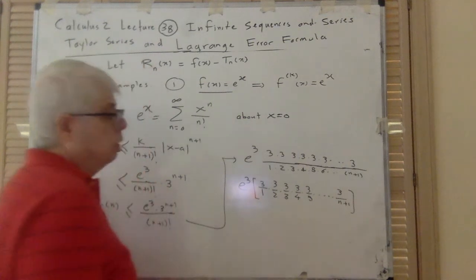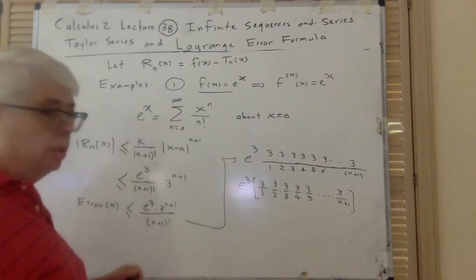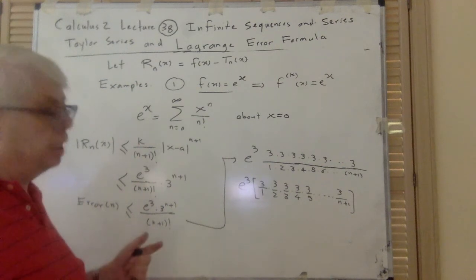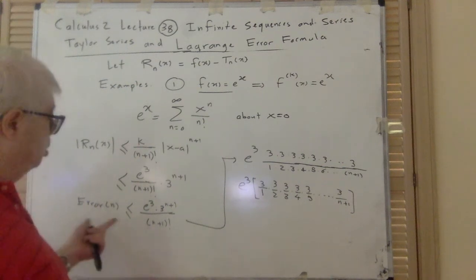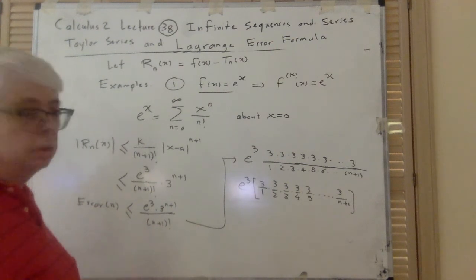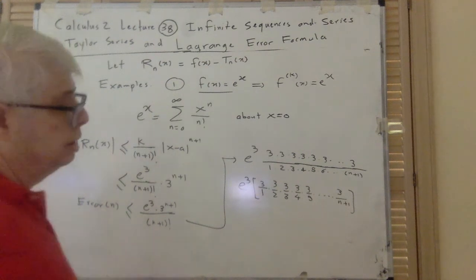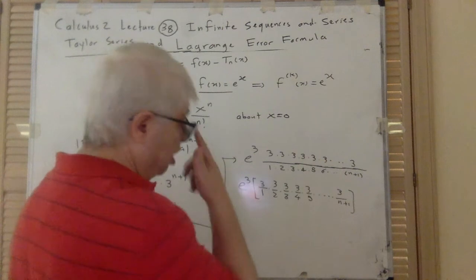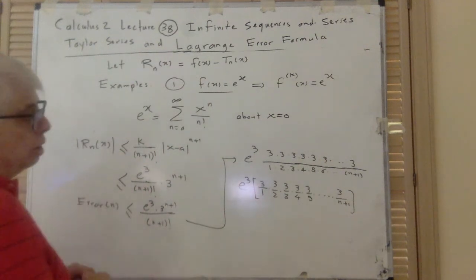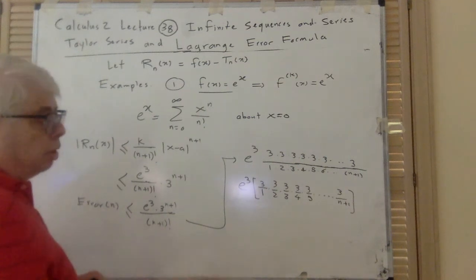As n gets larger and larger, this error bound gets smaller and smaller, which makes this smaller and smaller. So as n goes to infinity, in fact, this is 0. This side is 0. You can see that. It's not easy to prove, but you can see that this becomes so small that this is almost 0. So the error gets smaller and smaller and smaller as n gets larger and larger and larger.